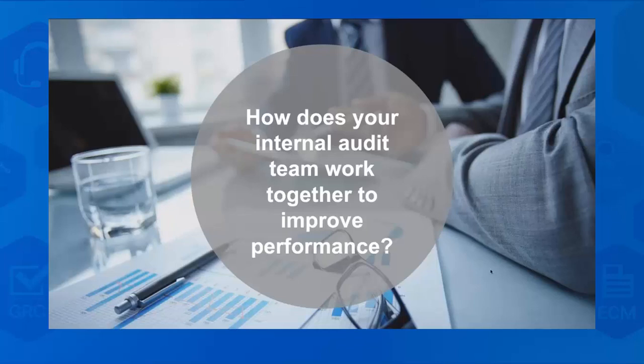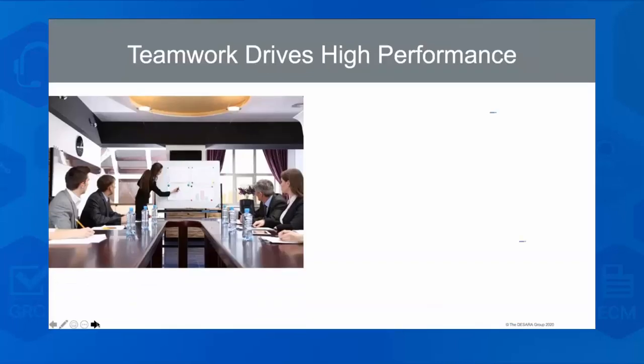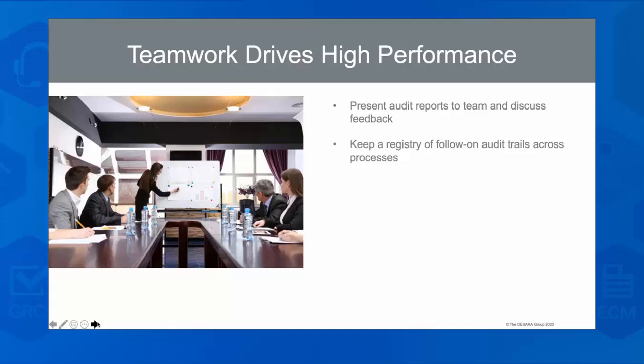So how does your internal audit team work together to improve performance? This is building on those ideas that we just had on the last couple of slides about training and competence and measurement. Teamwork drives high performance, like I said, with a choir that sets high standards. One of the things I've seen teams do is present their audit reports to their own team before or after they've presented it to the management of the area affected. When you have to stand up and present your audit report to a team and they give you feedback on it, it's wonderful because they say, oh, there are follow-on audit trails. I found that same kind of thing. Or, oh, I'm going to look at that when I go out because I'll bet this other department has similar types of issues. Or if that problem started in this department, maybe another department's also affected by it.